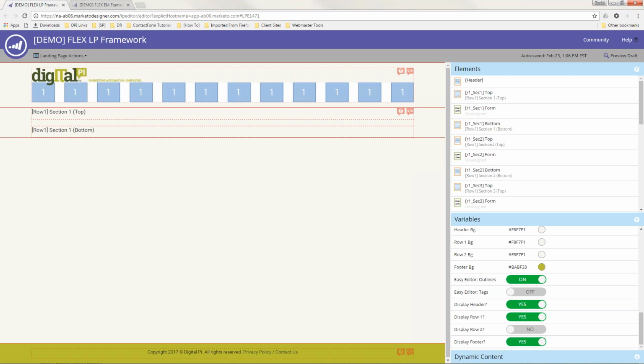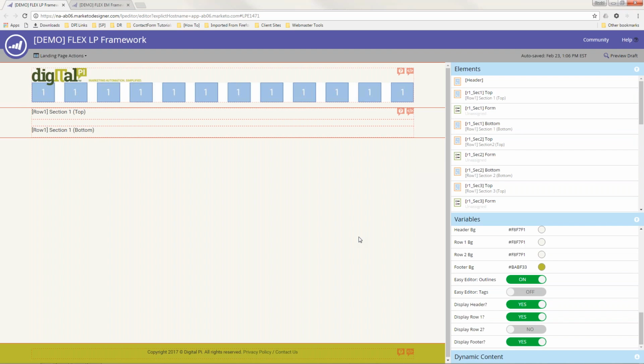If you can count to 12, you're in really good shape with this. That's the most difficult part of rearranging the layout here. These boxes are designed to give you a visual cue of how your layout is responding and where the division starts and ends. For example, it might be hard to imagine that this section goes all the way to the edge of the page because your content stops short. So this is something that we've plugged in here on top of the landing page interface to make it a lot easier for you to identify the sections that you're editing in.